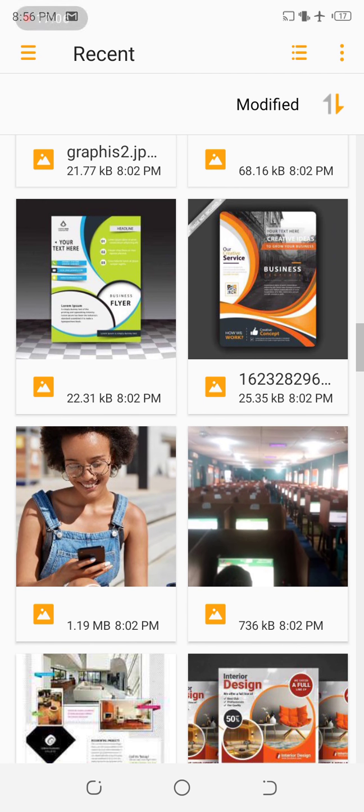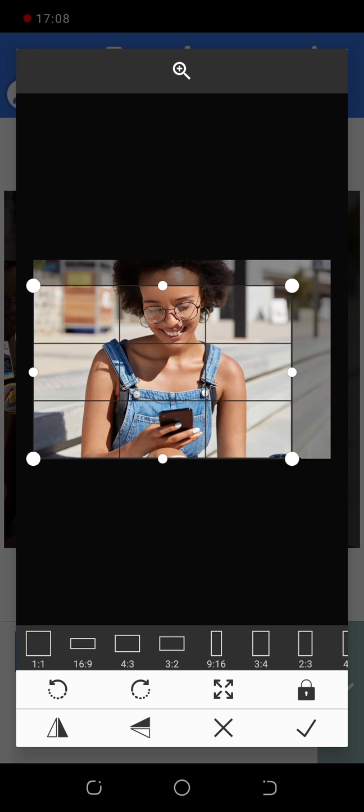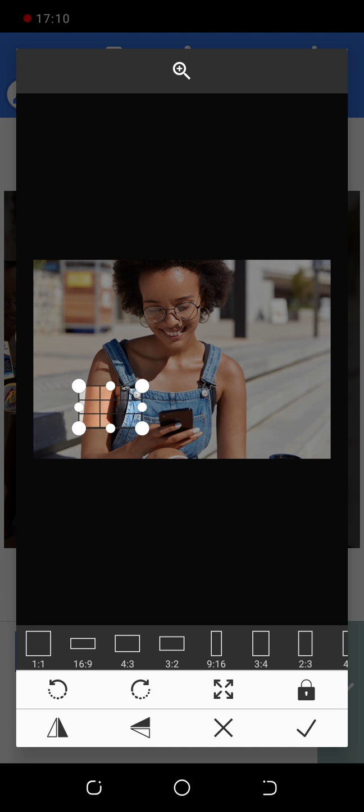So let's go to the image. I want to texture it with this jean. I know you must have been waiting for the moment I will make that design.